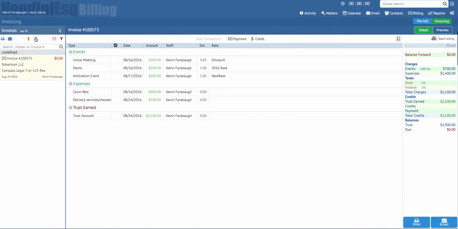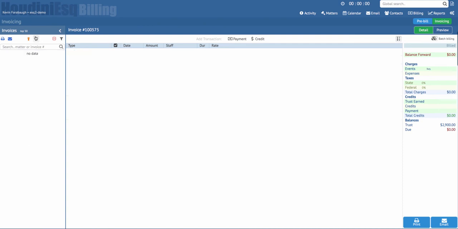So you'll notice that when I clicked in here, I clicked this button. What this does is this hides zero balance paid invoices. Now this is hidden by default. So since we applied the fees earned to bring the balance to zero, it was actually hidden. So I couldn't find it until I clicked that button. So if I click this again, it will hide that particular matter.